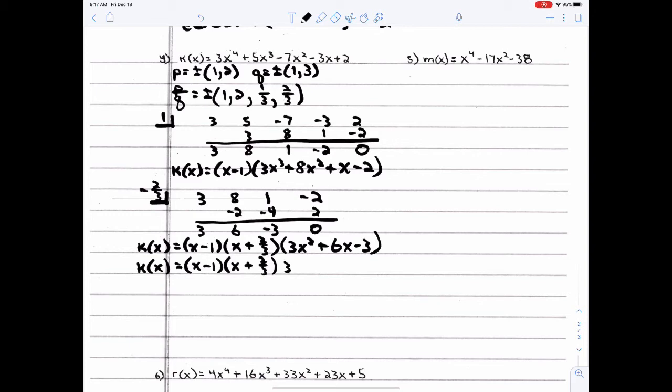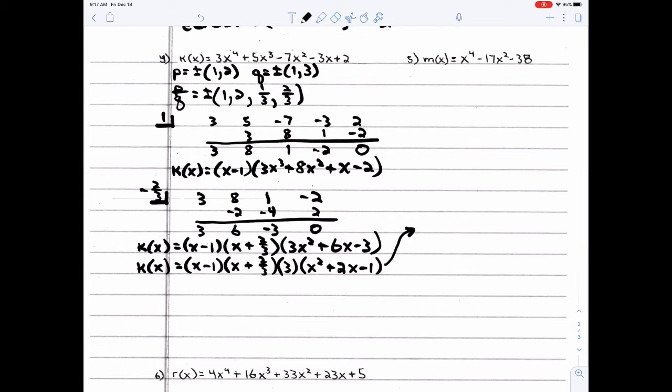So I can pull out a 3, and I'll put that 3 in front in a little bit. So we have x squared plus 2x minus 1. Okay, well, x squared minus 2x plus 2x minus 1 does not factor. So what are we going to do? It's a quadratic, right? If it was degree 3 or greater, we divide, but this is quadratic, so we use the quadratic formula. You can only use the quadratic formula once you get it to be squared, to be quadratic.